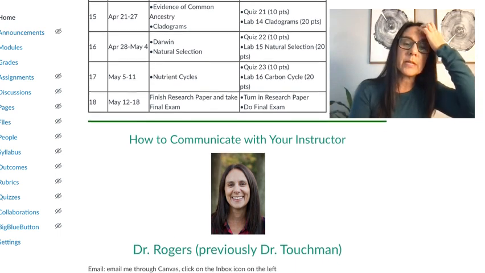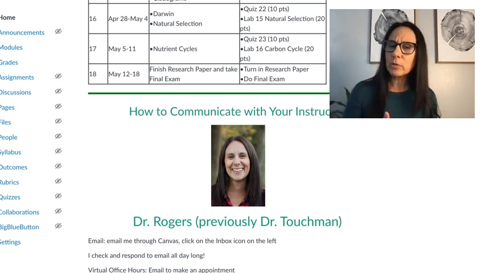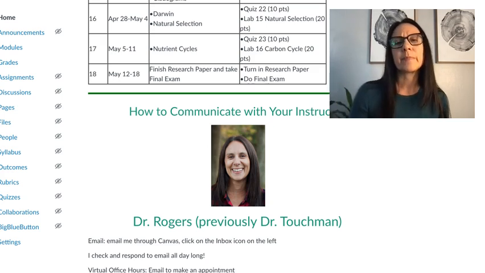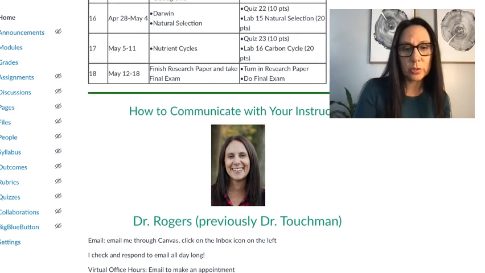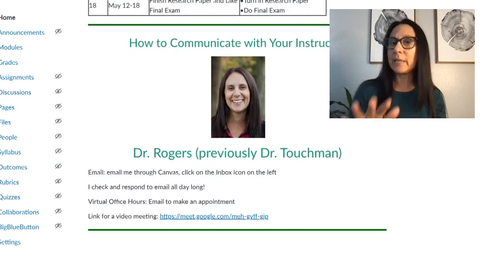Okay, so here is a picture of me. My name is Stephanie Rogers. My last name used to be Touchman, so maybe some of you know me by that name, but my new last name is Rogers. It is very important that you keep in touch with me because I don't see you on a regular basis. So if you would like to get in touch with me, email is the best way.